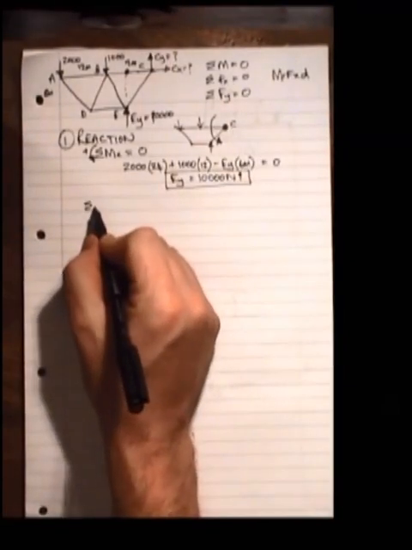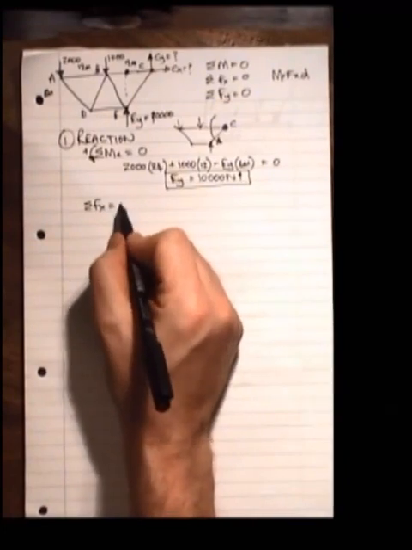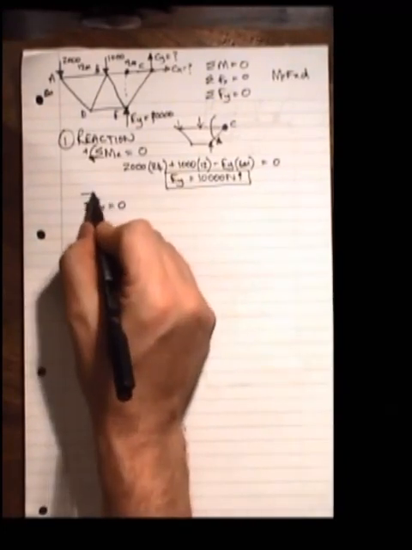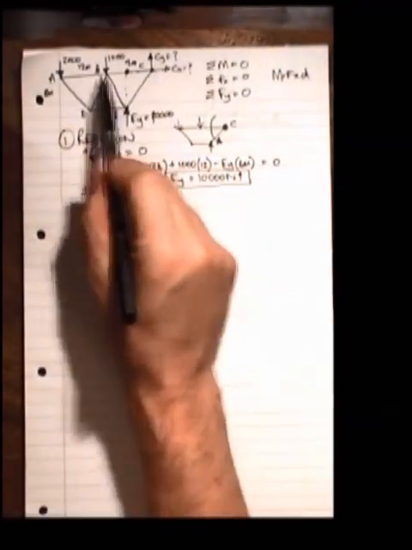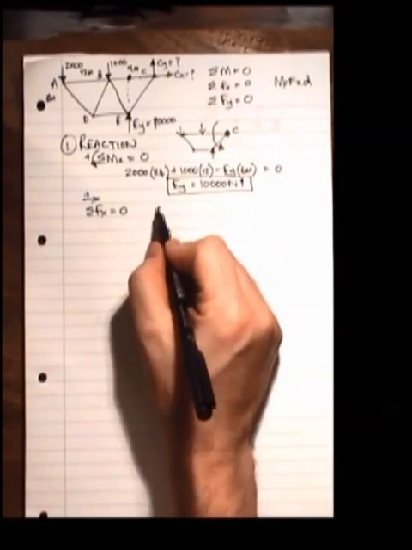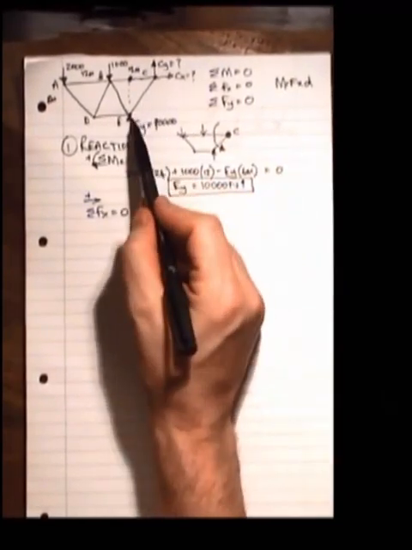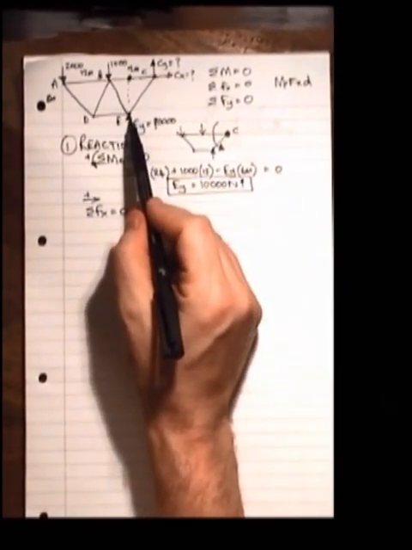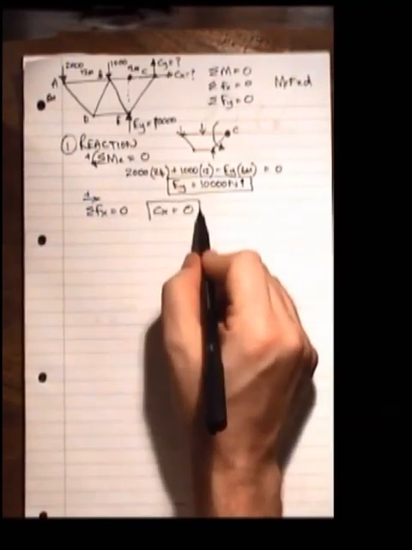Sum of forces in an x direction, 0. Again, you've got to say a certain direction will be positive. So in terms of the horizontal forces, the only force that we have is this Cx. And have we got any other forces going the other direction? Again, at AY, there's a roller joint, but that will give us an Ex of 0. So Cx is 0.